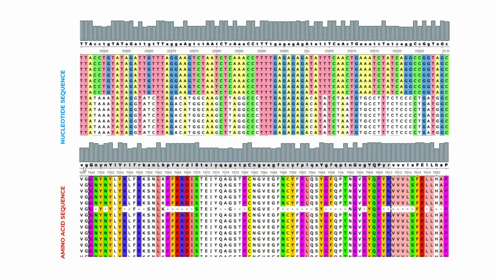So in many cases, multiple sequence alignment is used to find structurally important variation.